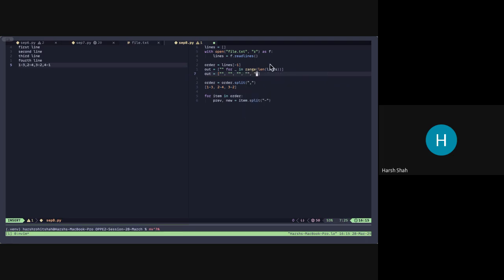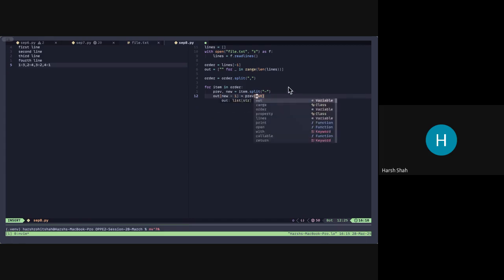I have 5 lines in this, so I'll have 5 empty strings. Okay, so now what I'm doing is out of new position minus 1, because this is indexed by 1, not by 0. So that is why I'm doing minus 1, so that it becomes indexed by 0. And I'm writing this as lines of previous.